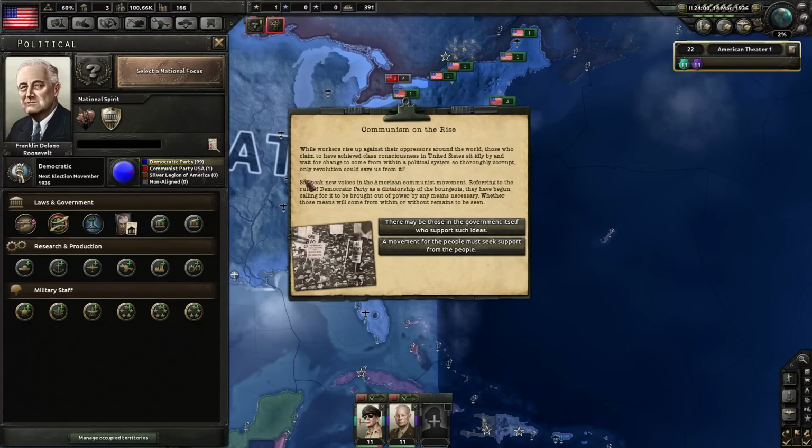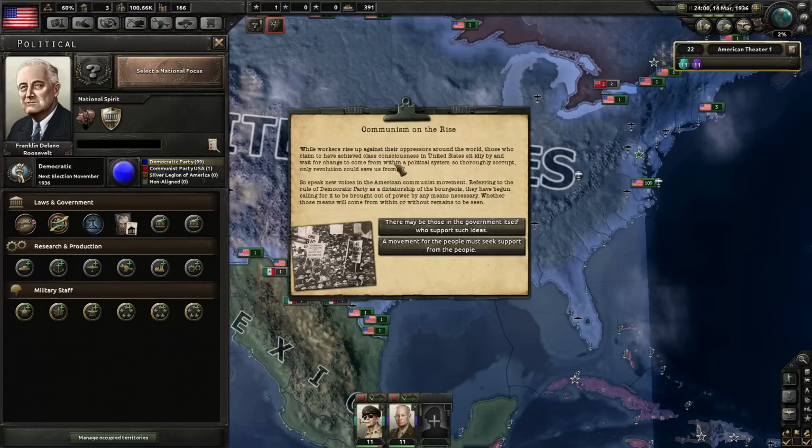Communism on the rise. While workers rise up against their oppressors around the world, those who claim to have achieved class consciousness in the United States sit idly by and wait for change to come from within a political system so thoroughly corrupt only revolution could save us from it. So speak new voices in the American Communist movement, referring to the rule of the Democratic Party as a dictatorship of the bourgeoisie. They have begun calling for it to be brought out of power by any means necessary. Whether those means will come from within or without remains to be seen.